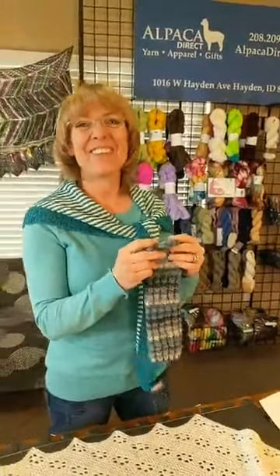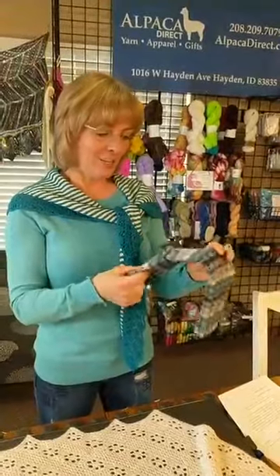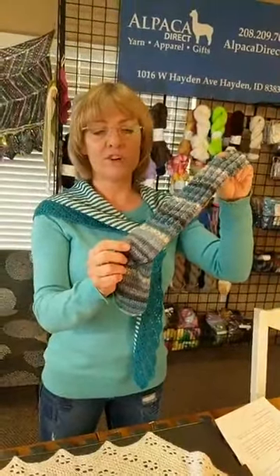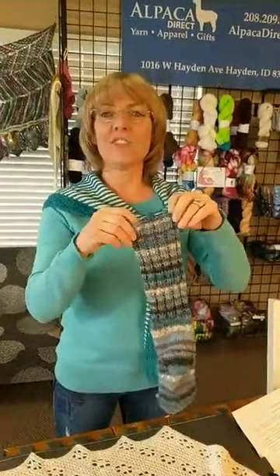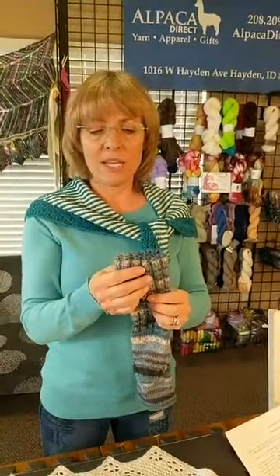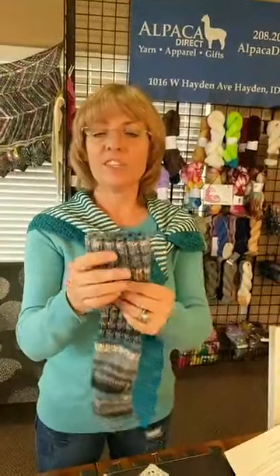Thank you to Kathleen, who does our tech editing — she's phenomenal. The pattern is going in for tech editing today. We started with Judy's Magic Cast-On at the toe, knit up through the ribbing, did the heel first since we weren't sure how much yarn we had left, then came back and used Jenny's Surprisingly Stretchy Bind-Off. I do my bind-off a little firm because sometimes online you see it done at a looser gauge and it looks sloppy and floppy — I want it to fit on my leg but still look pretty.